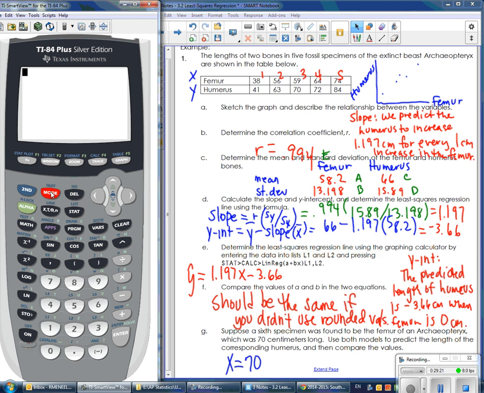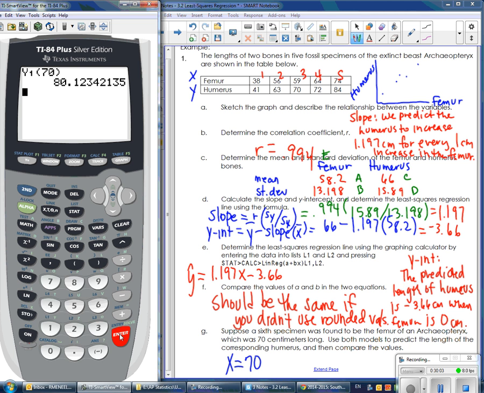But another way, as long as your equation is in y equals, so if I go to my y equals, I can see that my equation is still in there. I can actually use function notation on my home screen, and this is another way that you can calculate or predict a value for y for a given x value. If you go to your vars button and go to y-vars, you can actually pull up the function. So I saved my equation in y1. I can actually pull that up. And then this is just a function. So if I put the 70 in parentheses, this is like f of x to the calculator. It's like me plugging in a value for x into my function. It's just function notation, and I can do that with any value of x, and my calculator will give me the corresponding value of y.